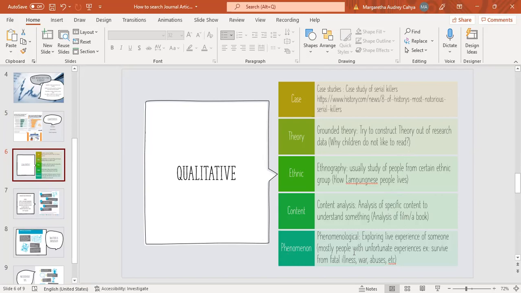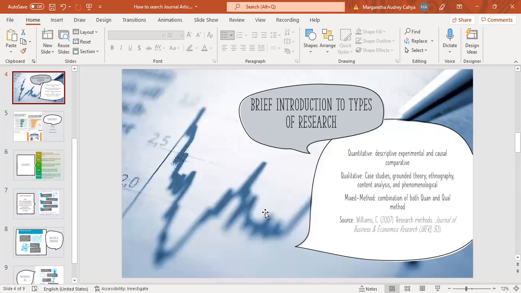And phenomenology, it's exploring a life experience of someone, mostly people with unfortunate experience, like if the people ever survived from fatal illness, war, abuses. And then the last one is mixed method.